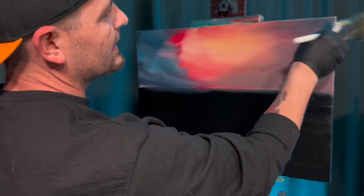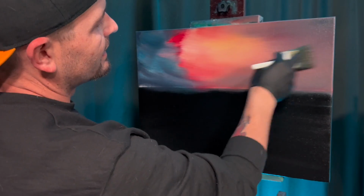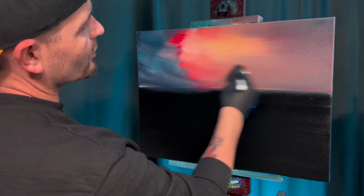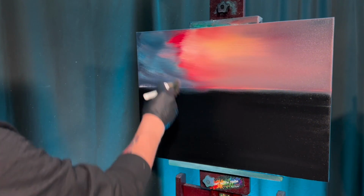So we're going to blend it, blend it, blend it. Trying to leave a very small little bit of yellow back in here. And the more we come across with that gray, the darker our little yellow spot's going to want to get, right? Now we're going to come onto this side.